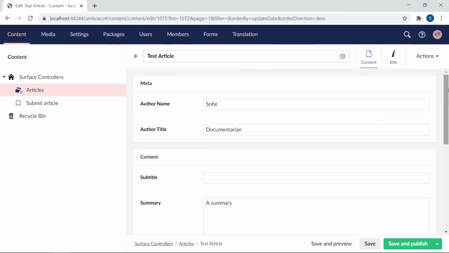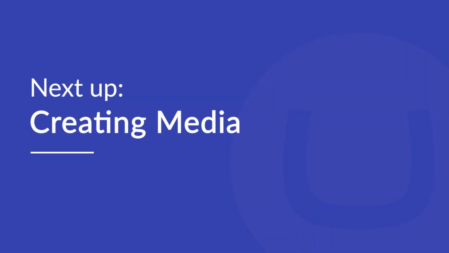We've now successfully used our model, view, and controller to programmatically create a new piece of content with a set of populated properties. So far, so good. Now, in this video, we've been using the content service to create, save, and publish content. In order to create media on our website, we need to use a different service. That is the media service, which will be our gateway to the media API. And that's all in the next video, where we'll be using the upload field on our form to add an image to the articles as well.